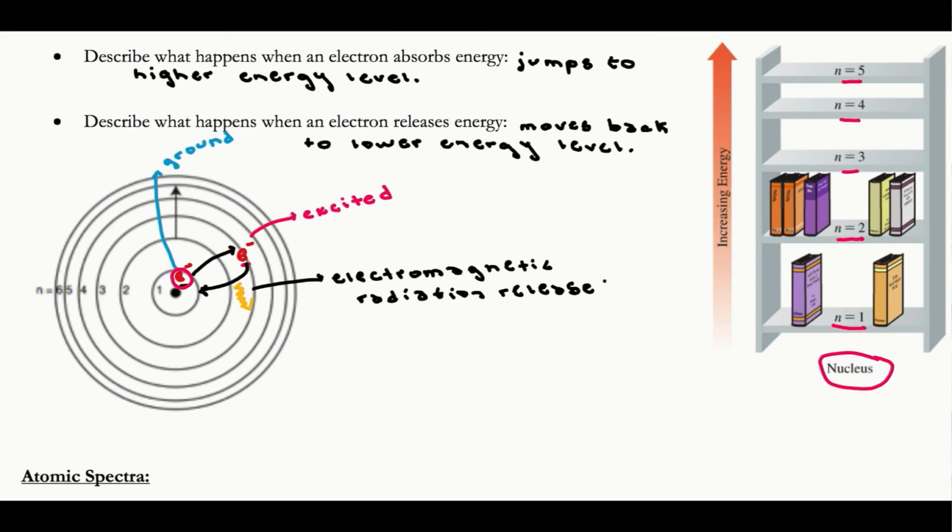Which begs the question, again, why do we care? Well, that electromagnetic radiation actually is within the visible spectrum. And so when that energy is released, we see it as those distinctive colors we see when we see fireworks. So those awesome turquoises, those electrons are in their natural ground state. We excite them by providing them with energy. Nothing happens. We don't observe anything. But that electron in its excited state is not stable, so it will go back down to its ground state. When it does that, it releases energy in the form of electromagnetic radiation, and that electromagnetic radiation is what we see when we see fireworks.